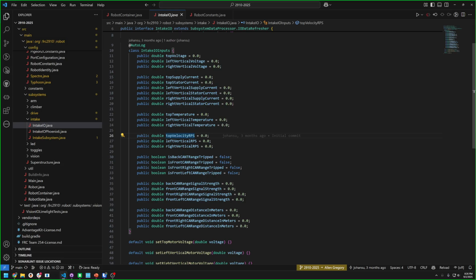And Mechanical Advantage does whole presentations on how this all works. I'm only going to do the very quick version of this. But you can get data from a real match, run it through your code and replay what happened in the match, but then you can even change your software, replay that data again, and see what would have changed on the field. So if your aiming wasn't quite right, you can replay the actual match, giving all the information, and feel like, oh, maybe I caught something that made it aim a little better, or maybe I caught something that made sure that it knew where the coral was.